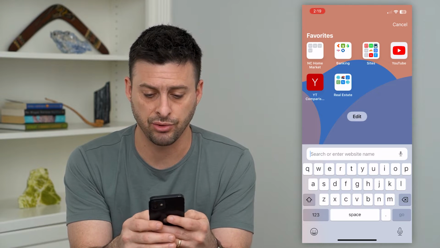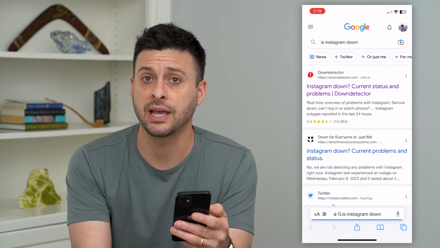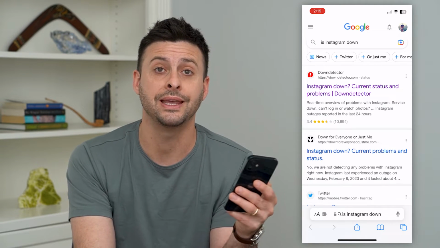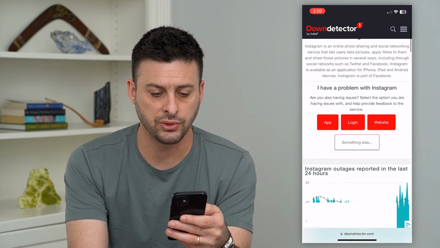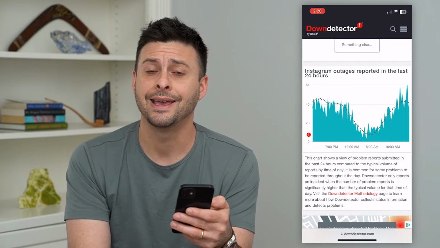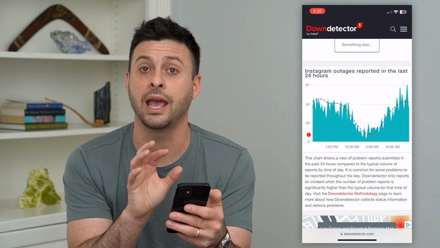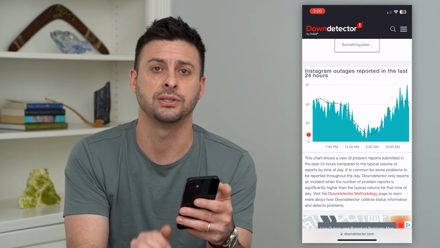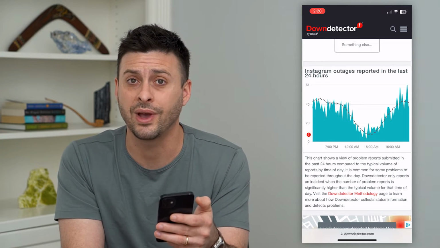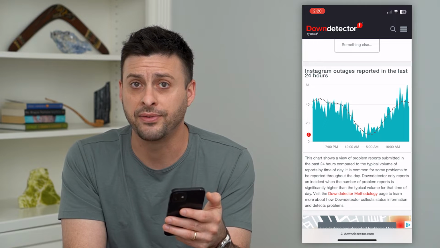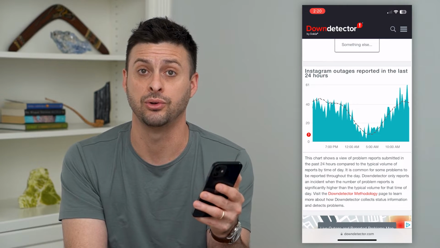So if you're getting this message, the first thing to do is to check on Google and we'll type in, is Instagram down? The key here is that a lot of times these error messages are because there's an error on the Instagram servers. So go to Downdetector here. And if we scroll down, if you see a huge spike in errors associated with Instagram, then most likely you're getting that feedback required error because there's an issue with the Instagram servers themselves. So there's nothing you can necessarily do. You just have to wait until they're back up and running and fixed. And that might be hours down the road or maybe even days if it's a huge issue.